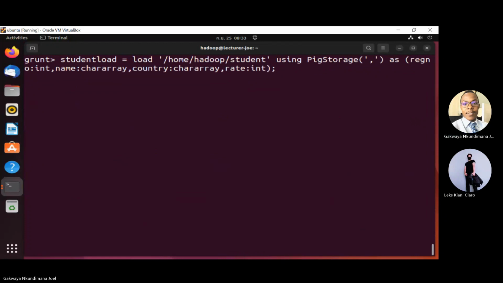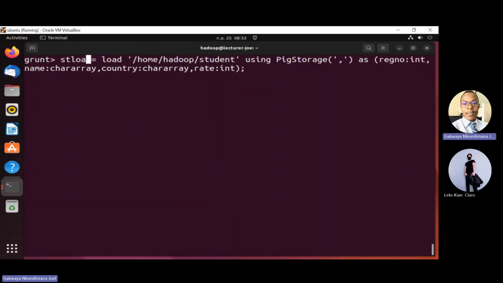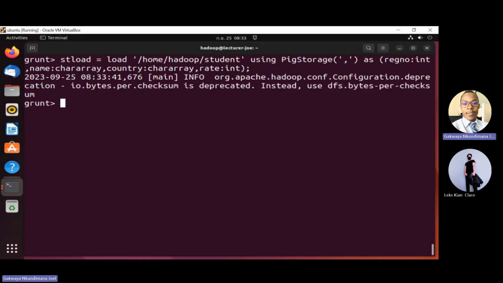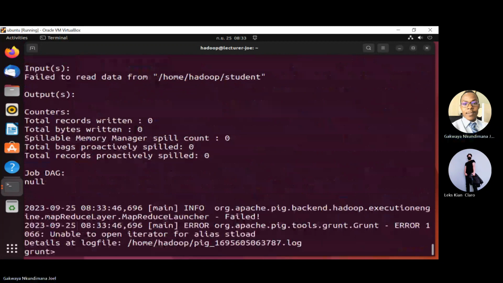No read. We have a register number, name, country, and there's the last number which we have there. Let me try to change the name. ST Road. What happened? Can you check the student file?